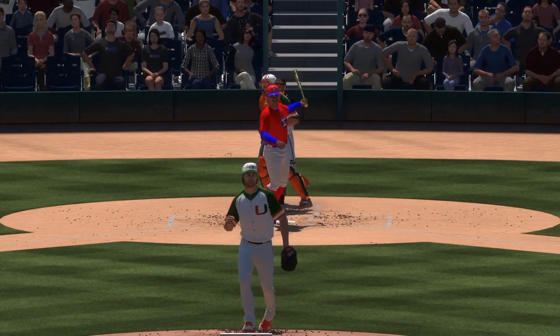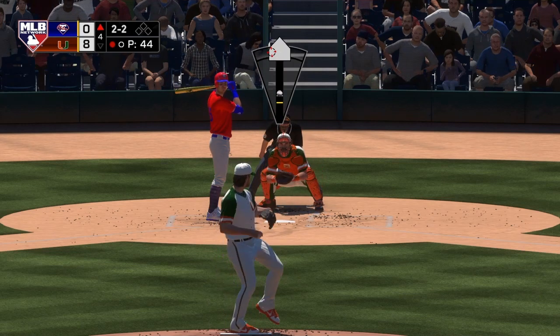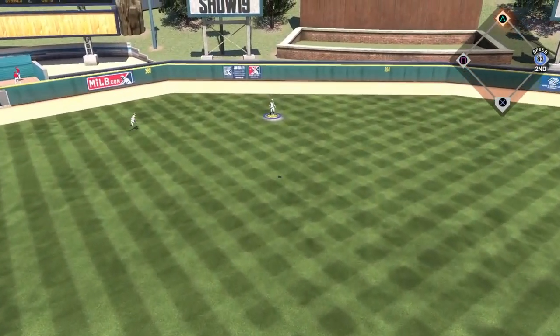Yep, super early. One more slider for the one time. How about slider down and in? Off the plate. Come on. Or throw it down the middle. Who cares? It is what it is. He's going to pop it up anyway. Yep, two outs. Fly it out.